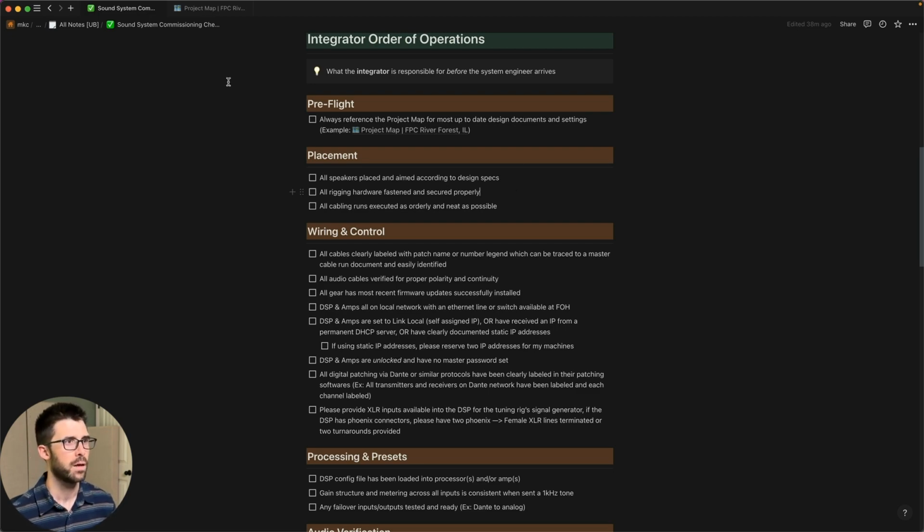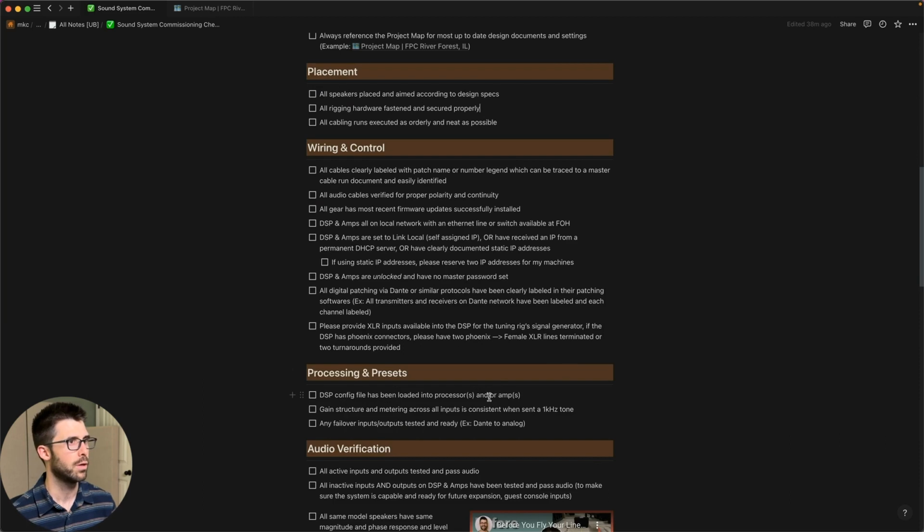Moving on to wiring and control, all cables clearly labeled with patch name or number legend, which can be traced to a master cable run document and easily identified. Sometimes there's few enough cables where you can literally put on the sleeve of it or any label on the cable, okay, mains left. But if it's a giant system, that gets a lot to print out, so they'll often print out a number scheme that can be traced back to a document. So either way is fine with me, just make sure that it's clear.